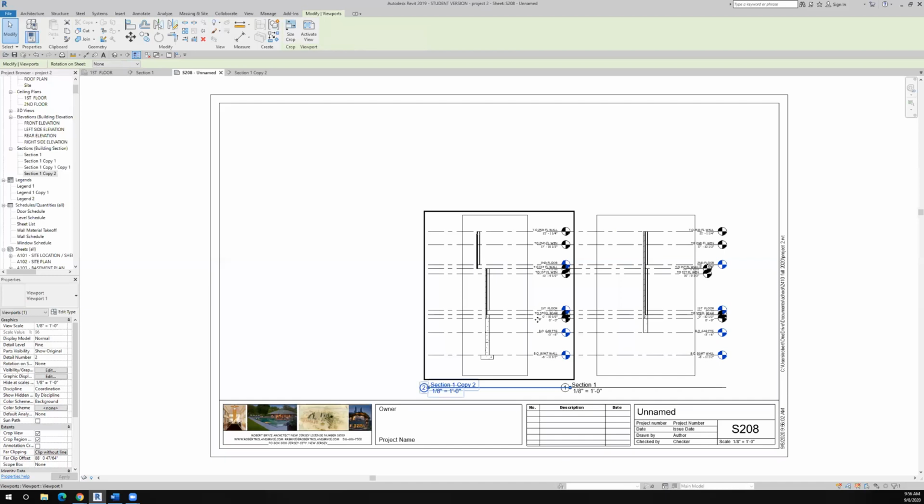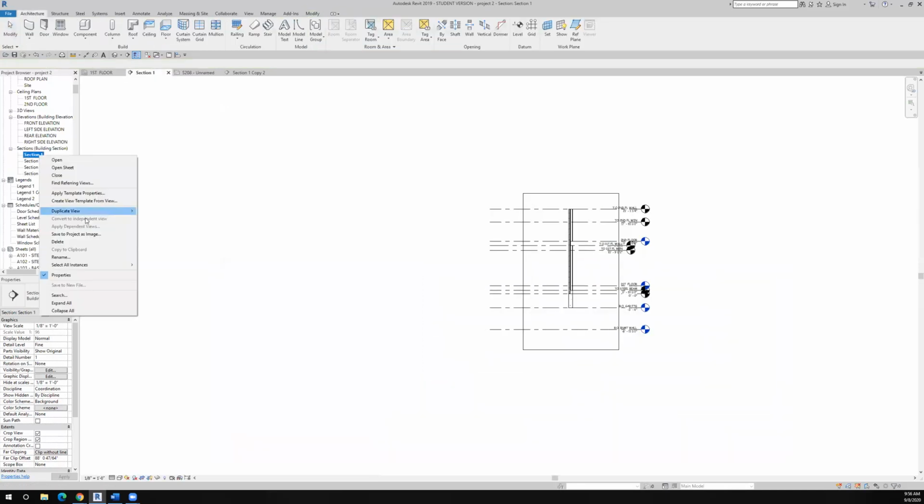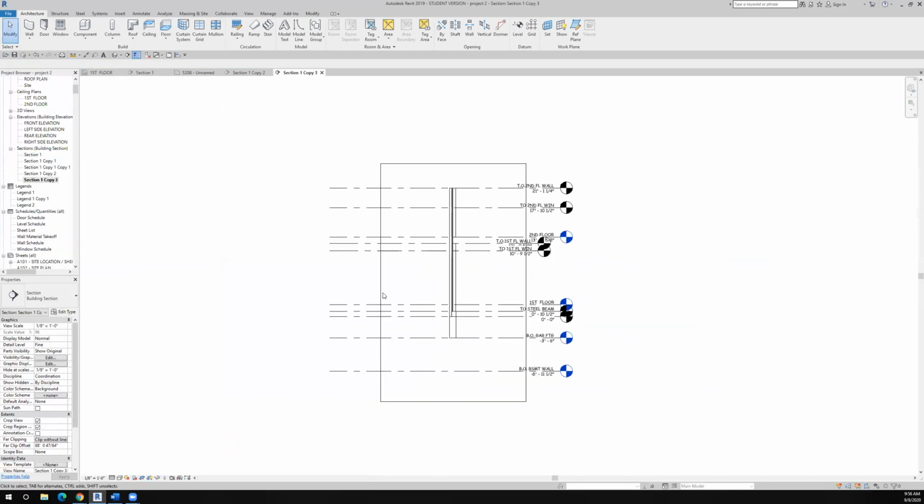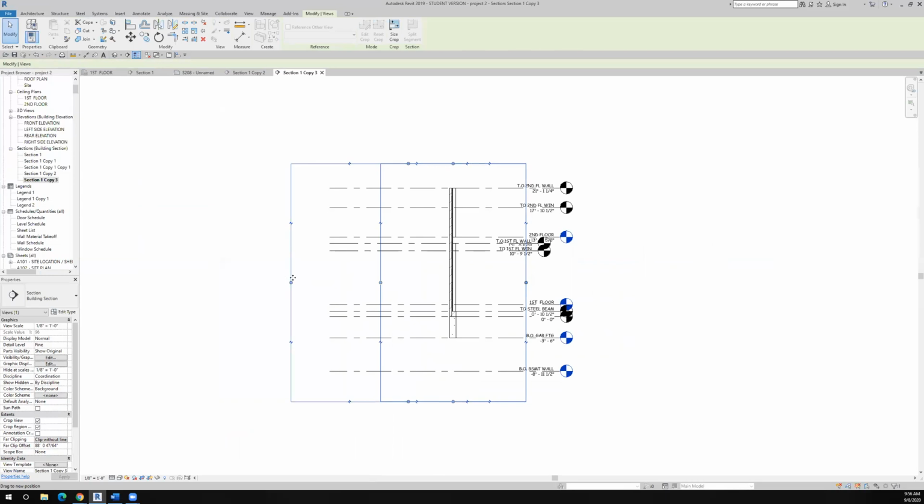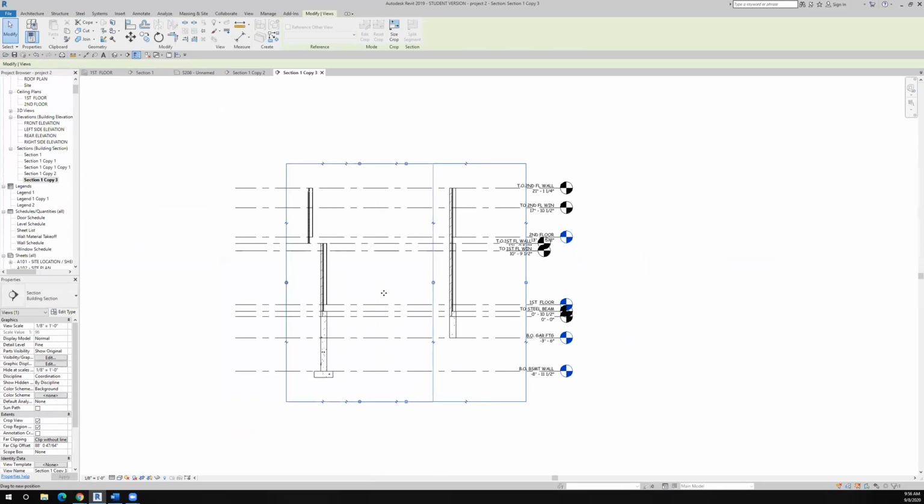And eventually we're going to want to clean this up a little bit. And then back to section 1, I'm going to duplicate it again and change my view range to the third stacked wall.